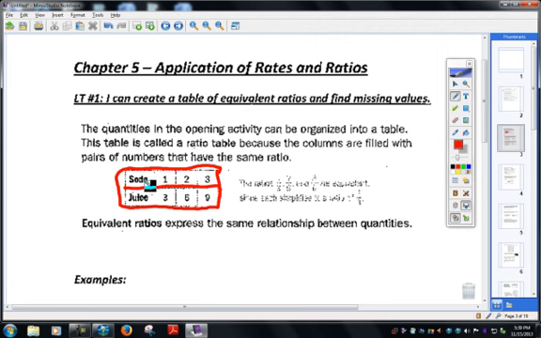And then you're just comparing the number of soda to juice. So I have 1 soda for every 3 juice. You see, it's just a ratio, and these are all equivalent ratios: the ratio 1 to 3, the ratio 2 to 6, the ratio of 3 to 9. What am I doing to go from here to here? I'm doing the same thing, times 2, times 2, okay?